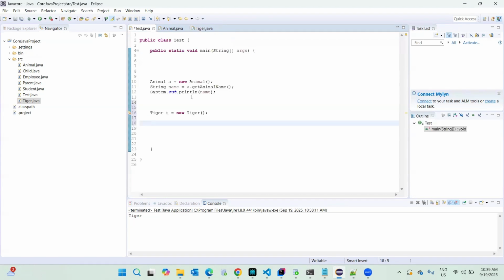So t dot get animal name, which returns a string, and this should be name t. Let me define name two as well.